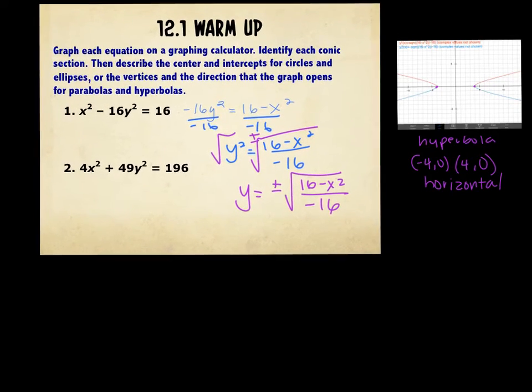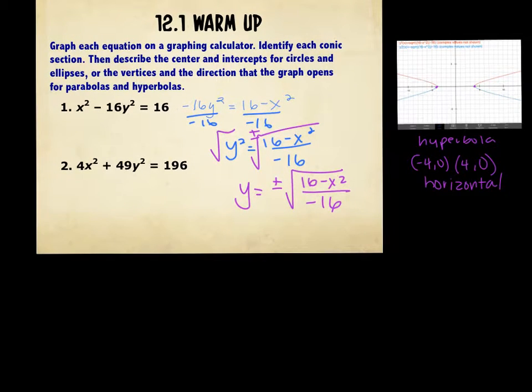Isabel. Horizontal means that they literally open along the horizontal axis. So a vertical hyperbola would look like this. They face up and down, right? And a horizontal is going to face right and left. And also, how do you know if it's a hyperbola or a parabola? So a parabola will only be one curve, where the hyperbola is going to be two. Wait, how did your hyperbola open this way? Mine opened that way.